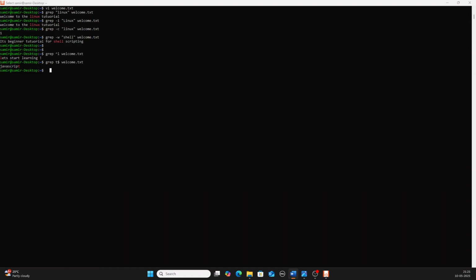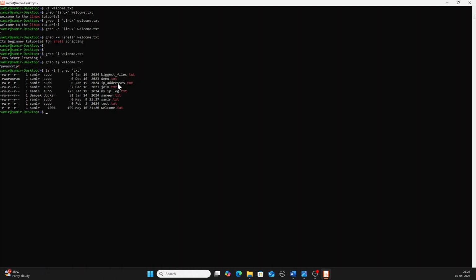Now we'll see pipe with grep. You have seen this pipe in many places. I will give you a basic example. If you do ls -l and provide a pipe and grep txt, I will explain once I write the code. Press enter.